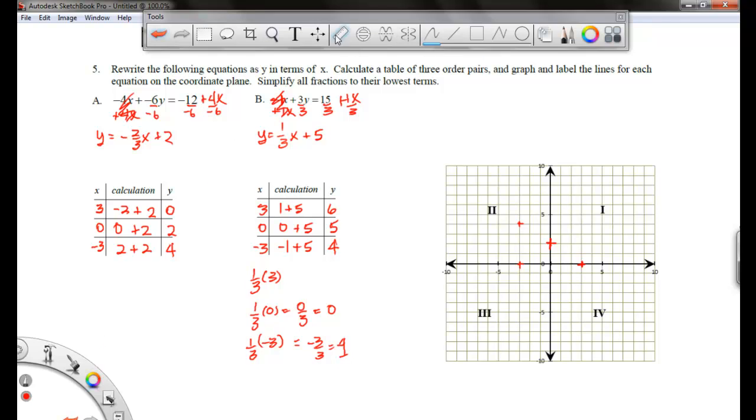Okay, so there's my graph. Now let's go ahead and mark our points. So we've got that right there, and we've got this right here. That back where it's supposed to be, there we go. And it should go through that center point. So there we go. It goes through all those points. Go ahead and label this A.